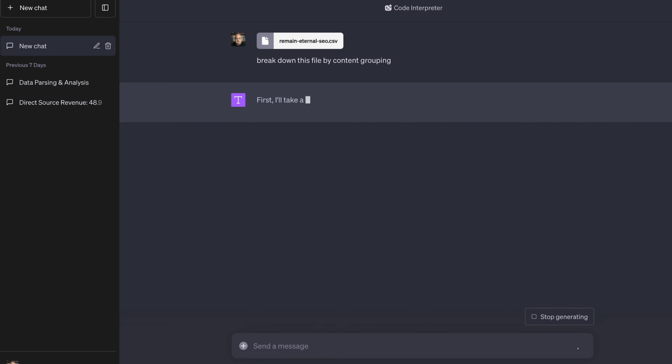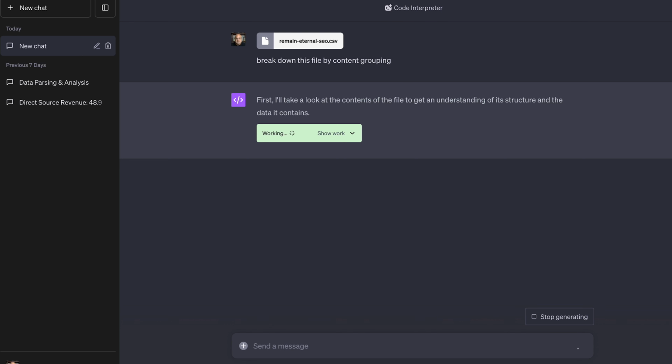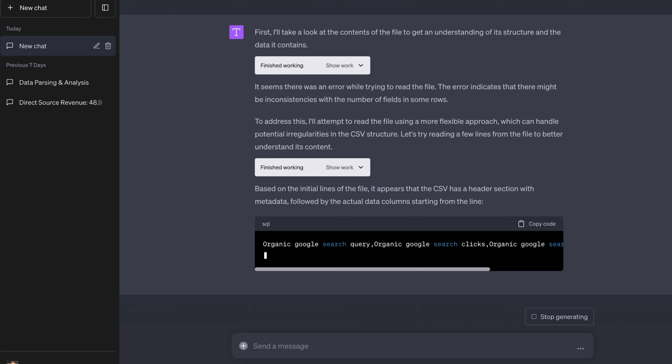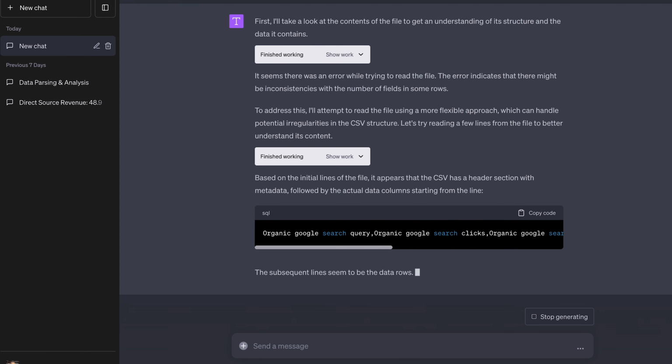And what you'll see here is actually pretty neat. So ChatGPT is going to look at your data and actually go in and try to make some sense of it. And if you've exported files from Google Analytics or Google Ads before, you know that they put in some extra rows at the top that just have the date range and some basic information about the export. But that's not normalized data. So a lot of tools won't import that correctly, but ChatGPT actually is figuring it out.